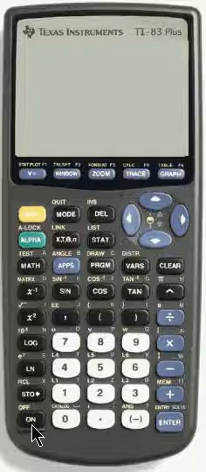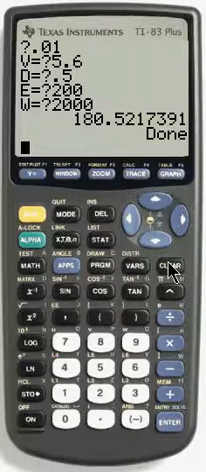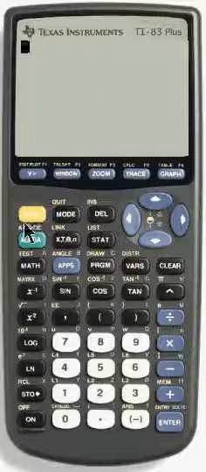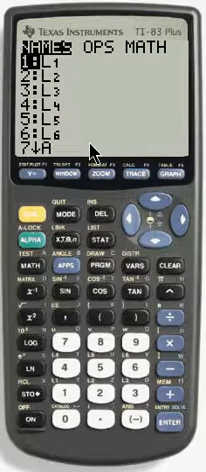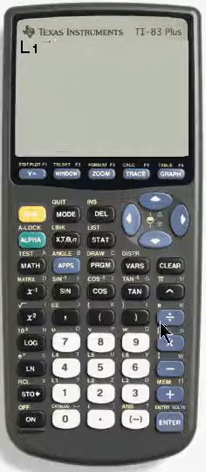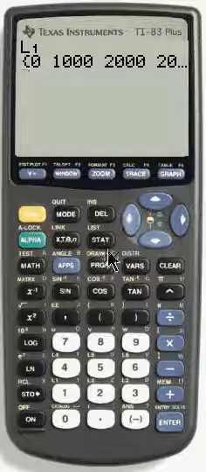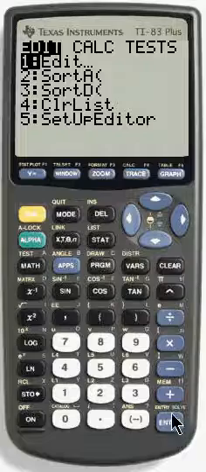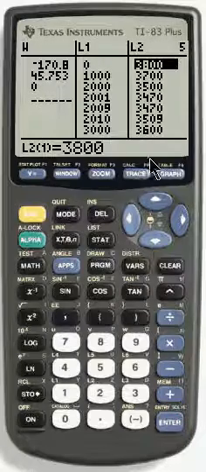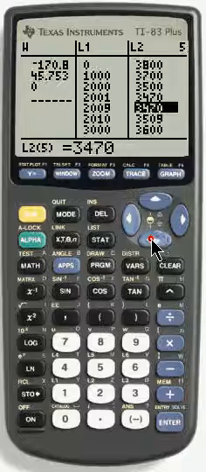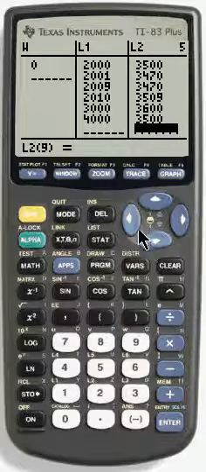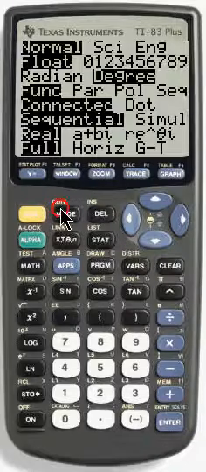You turn it on, and usually what you would do, I'm going to hit a clear button here. If you're smart, you might have some information, and you would want to put it in into list 1 and list 2. I'm going to show you there's data in there, so I can go to stat here. I can edit that, and in list 1 and list 2, I've got some old data floating around. You would put your data into there to graph it.